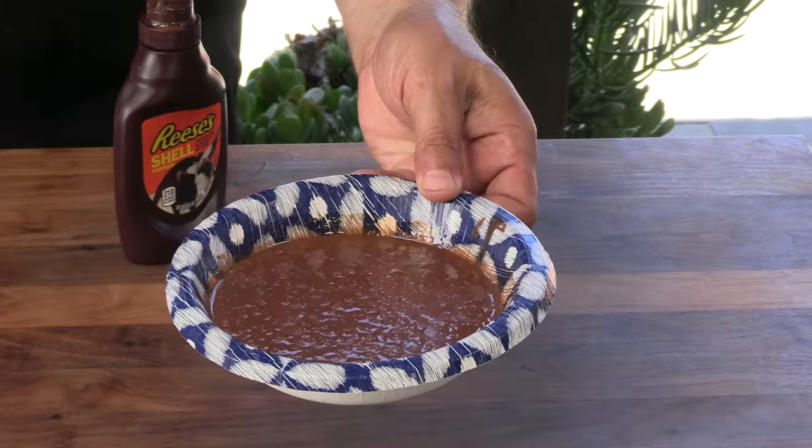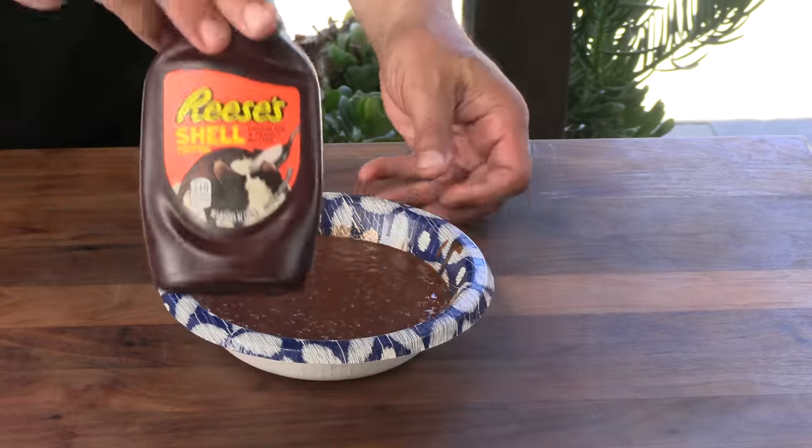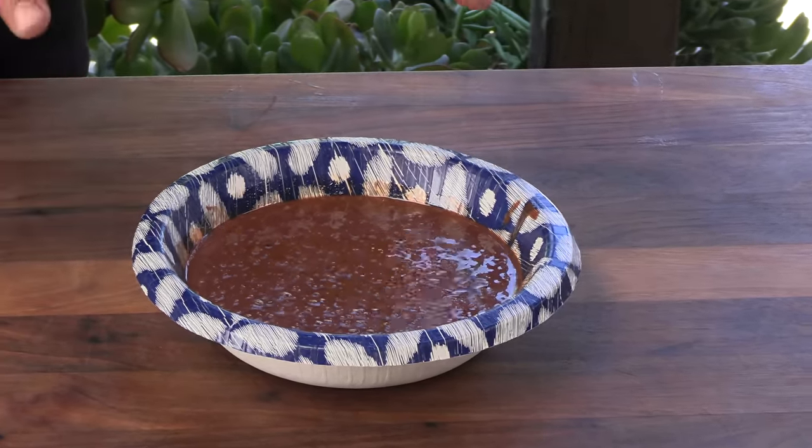So for the topping, I have this Reese's shell, chocolate peanut butter, keeping that chocolate peanut butter theme going. And what I did was I mixed crushed nuts into this topping, and this is a shell topping. So when it hits the cold ice cream, it's going to freeze into a shell, or firm up into a shell.